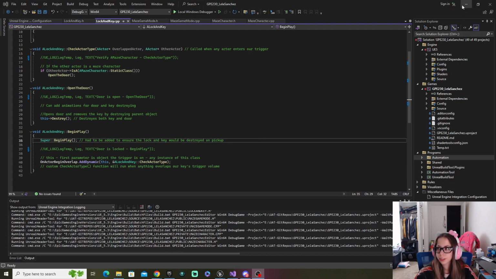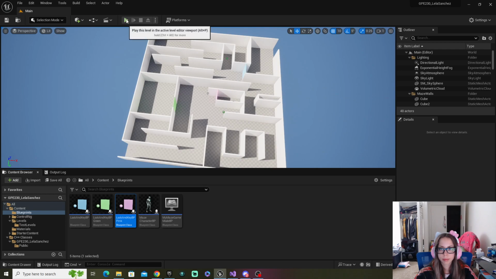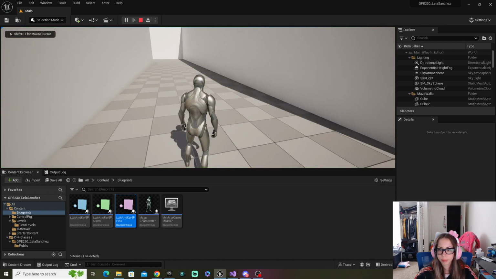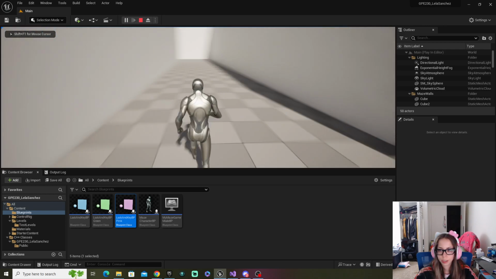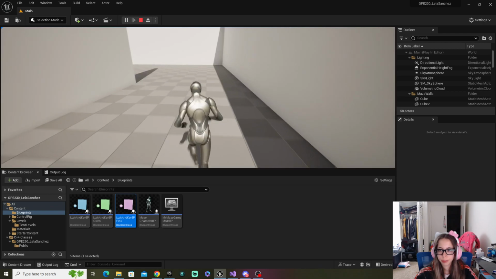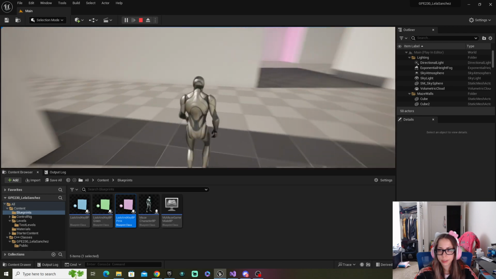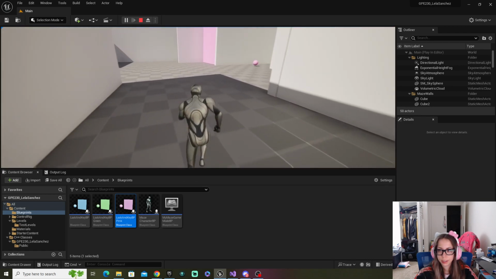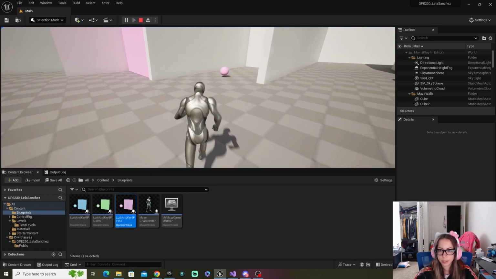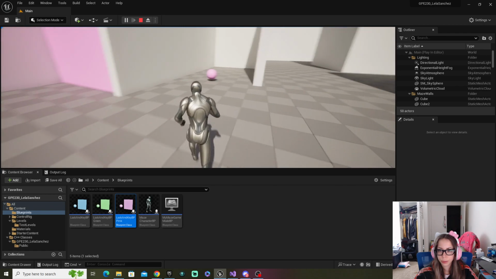All right, let's test out the features that I have so far. My character spawns, I could rotate, walk, jump, left, right, forward, backwards. And I color coded this. So that door is green. This one is pink.